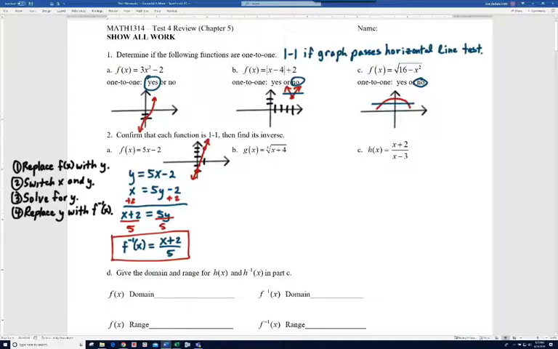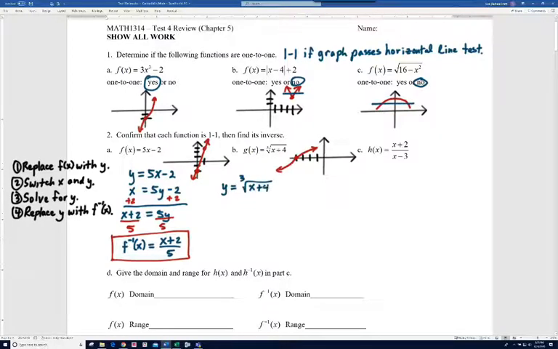All right, on B, we have g of x is equal to the cube root of the quantity x plus 4. And so in this case, when you graph this, we know that the cube root function actually looks a lot like y equals x cubed, except it goes to the side, or it's sideways. It looks like this. Notice we have a shift 4 to the left here. And you can see that that would pass the horizontal line test. And so we've confirmed that this is one-to-one. Let's go ahead and find the inverse.